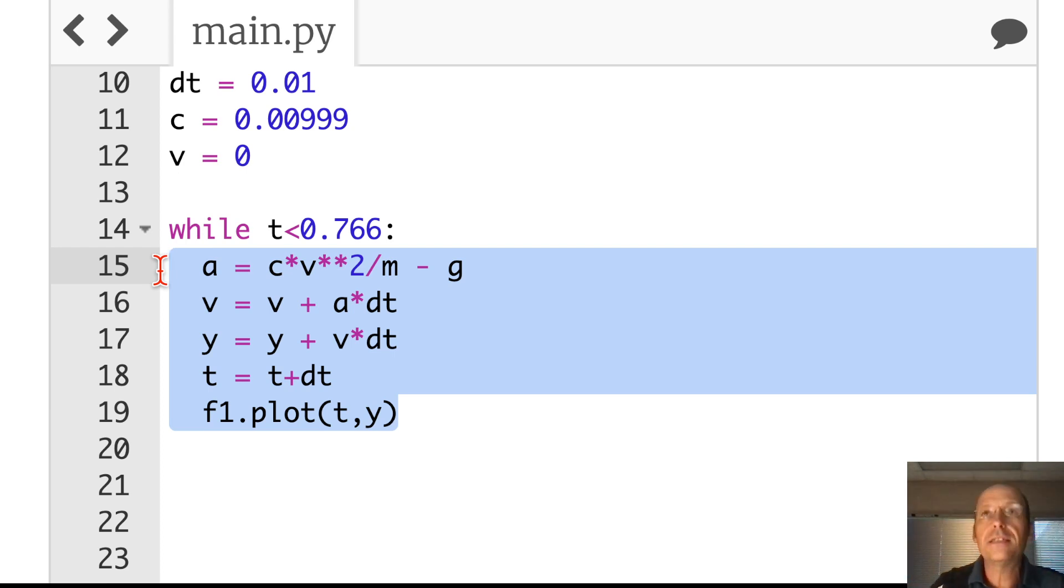Okay. So just as an incentive, you could technically use this to do more complicated calculations. You could take like a ping pong ball and throw it, and you could do it in two dimensions, which you have to deal with vectors, and it's a little bit more difficult, but it's pretty awesome. You could even do something like falling from space, an object falling from space where the density of air changes as well as the speed. And yes, now you have to build a model for the density of air. A little bit more difficult, but still the same idea. So it's a very powerful idea, numerical calculations, and then we're using it with real data. So that's it. If you made it to the end, good job. I'll post a link to this code down below. You can play with it whatever you like. And that's that. Talk to you later.